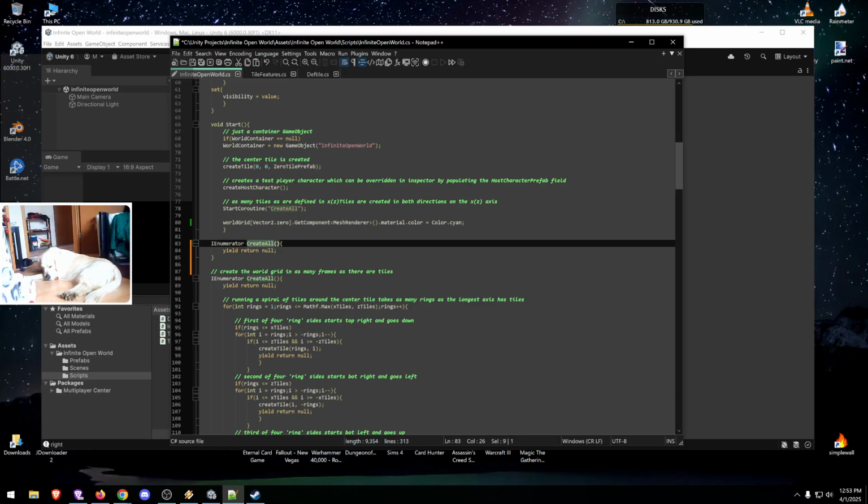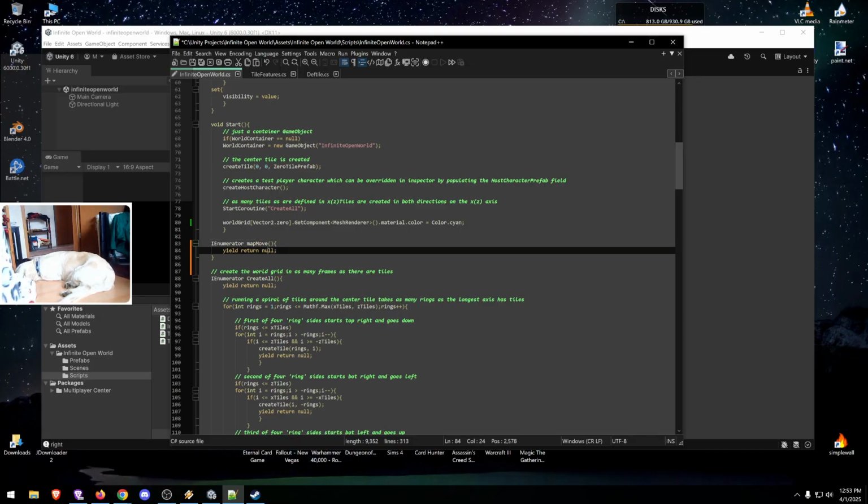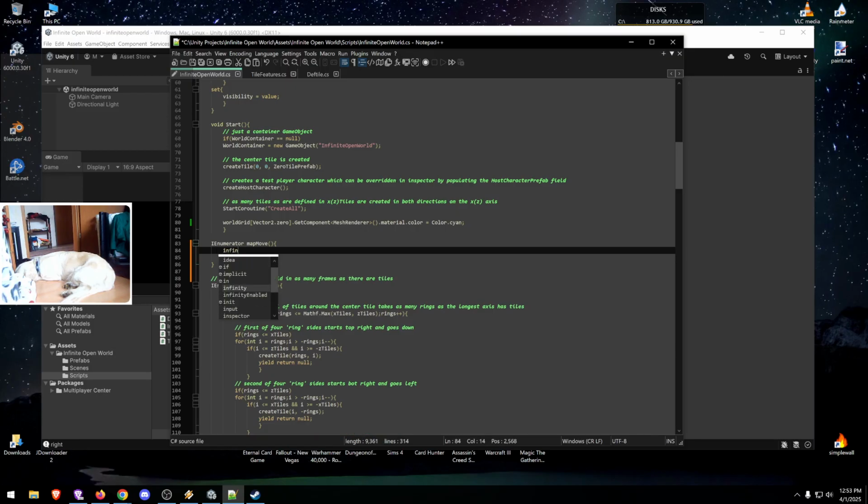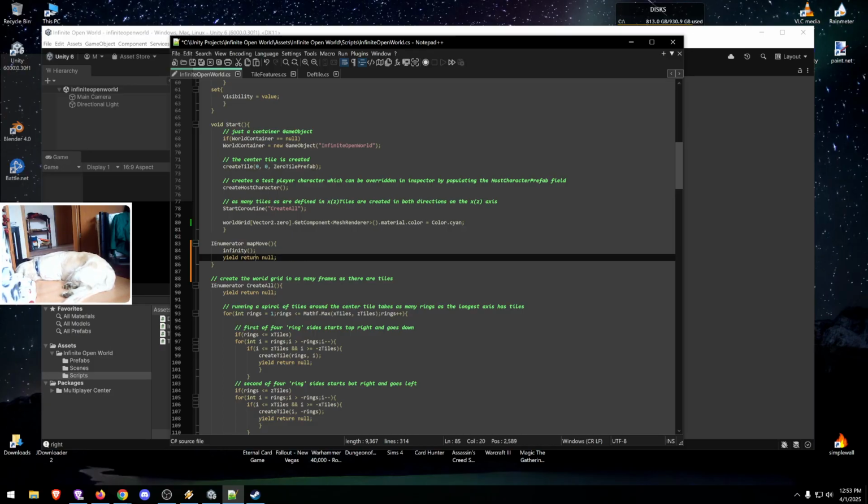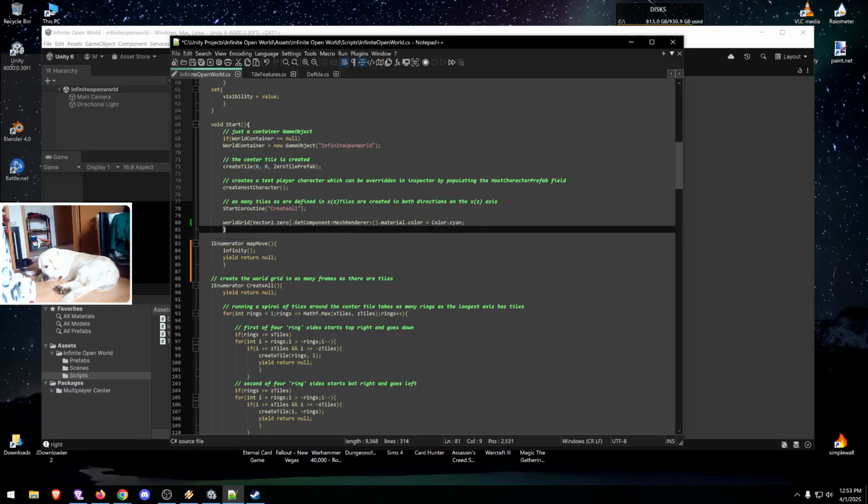Gonna call it map move. And that calls infinity. Good. Start coroutine, create all, map move.